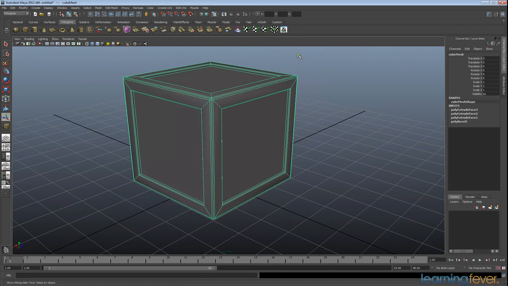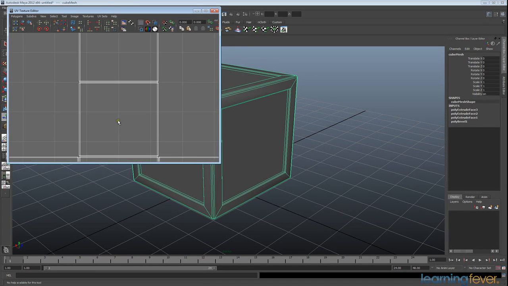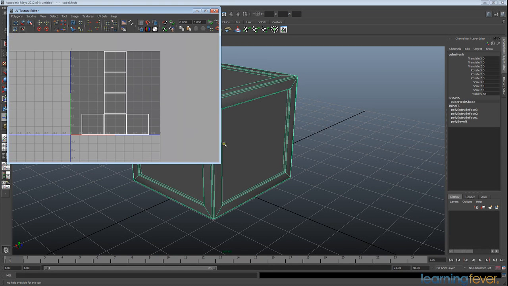So what we're going to do is, up here we've got our UV texture editor. If we click on that, we'll notice that our box has all the UVs that we need, but it's missing out a lot of this extra detail that we've added in with the extrusions. You've got a lot of the bevel edge detail, but it's not going to give us the result we want.